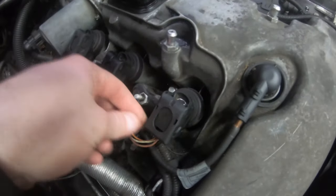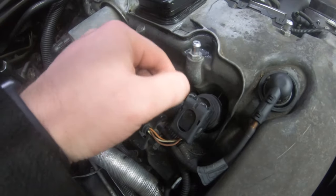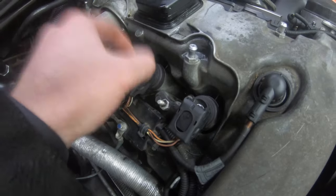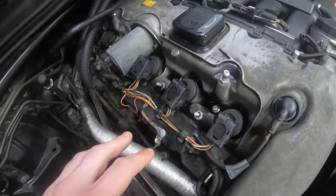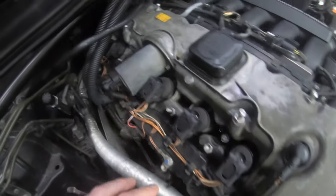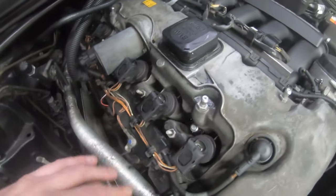Now, as you guys know, they're electronic and they like to fail. Now, sometimes one of them will fail or two of them will fail, and if they do fail, I suggest replacing all 6 of them like I did when I got this car, to save any future problems long term, because what will happen is the others will fail after you change one of them, due to stress from the new working one.